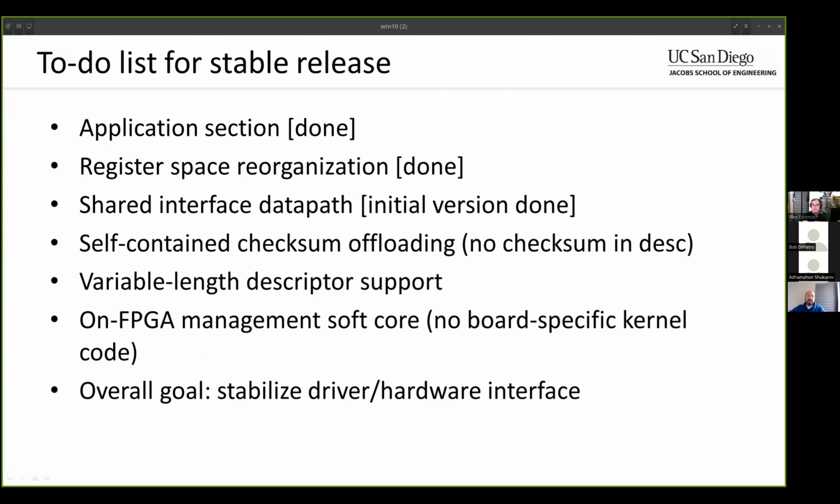I have a question, but it may not be related to today's topics. Sure. Have you ever tried testing how much TX and RX affect each other on PCIe?